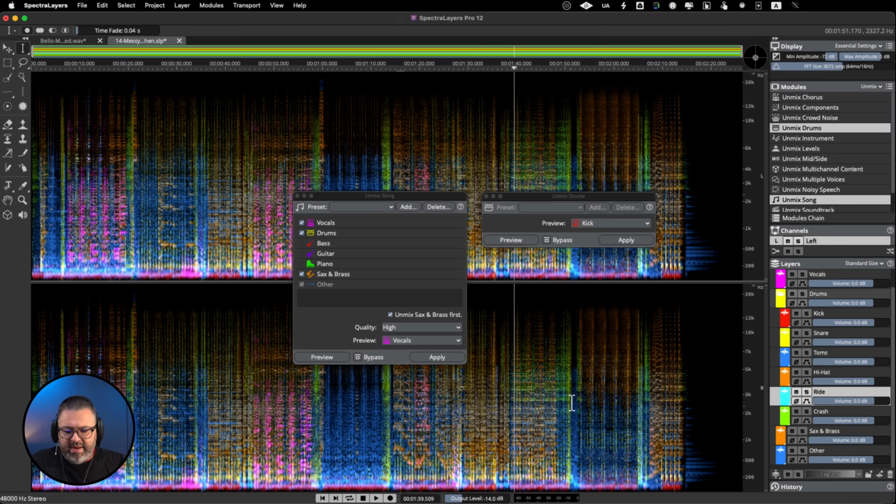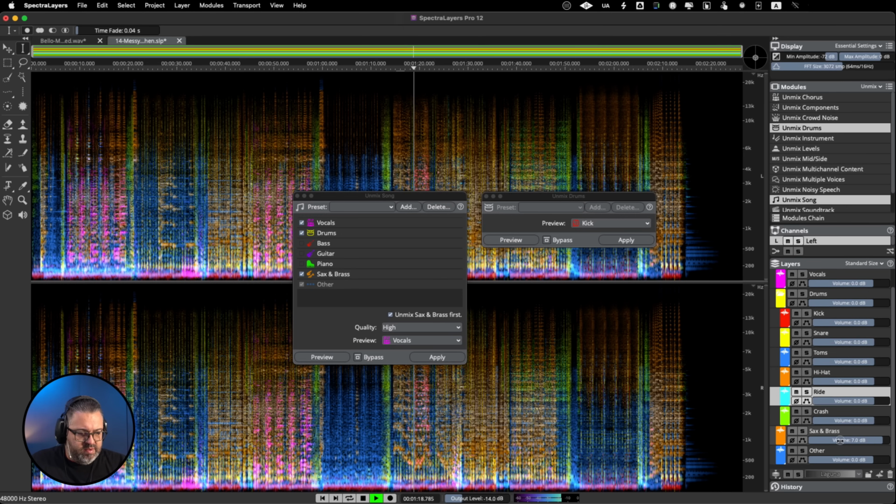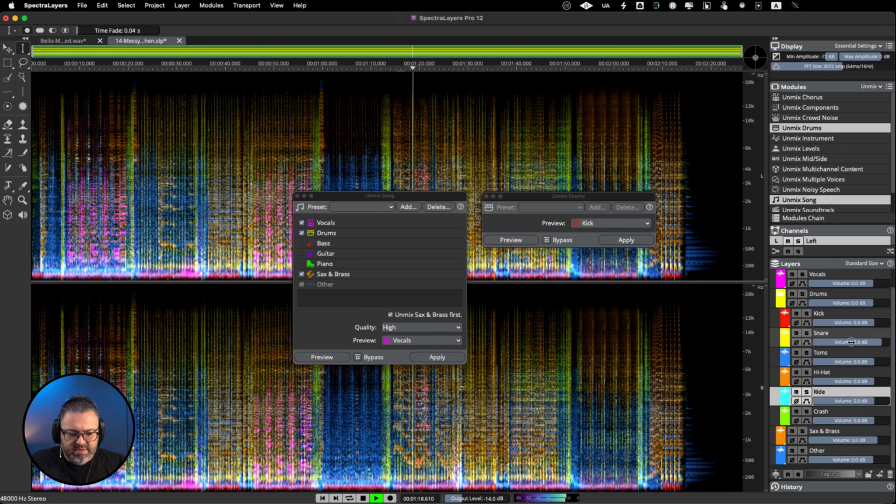The fact that we can raise the volume of the brasses, for example. We can do that. We can bring the snare up again. Or if we want the toms in here.